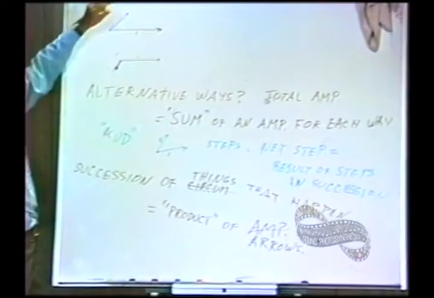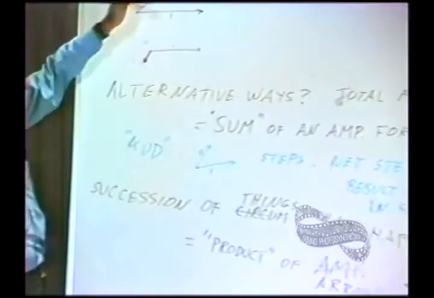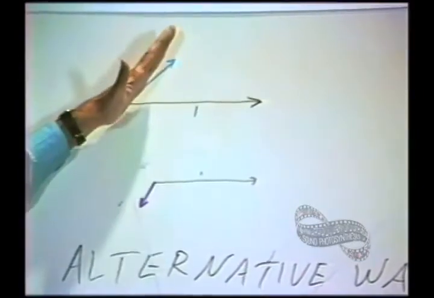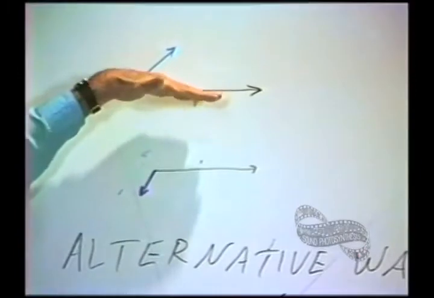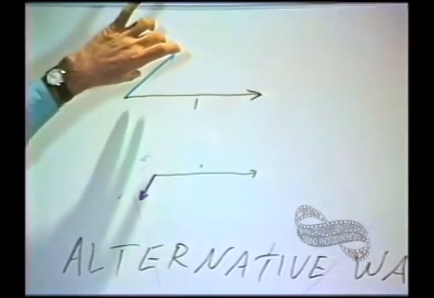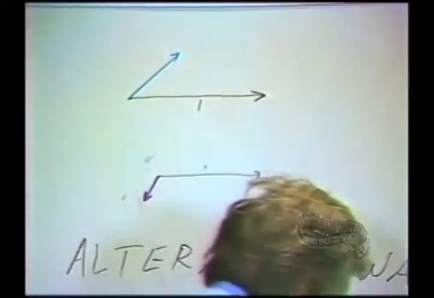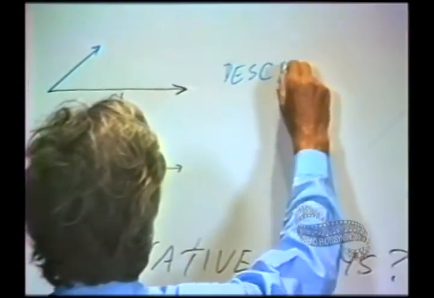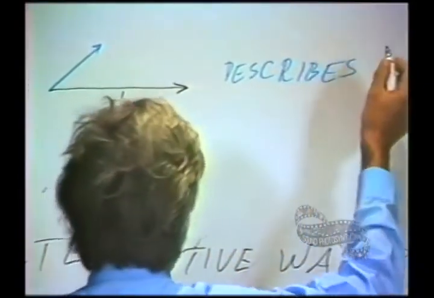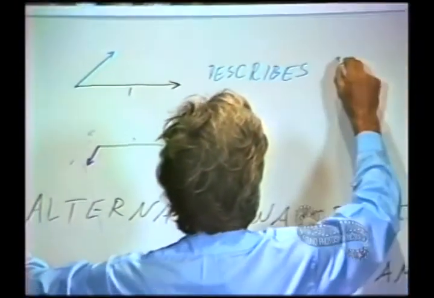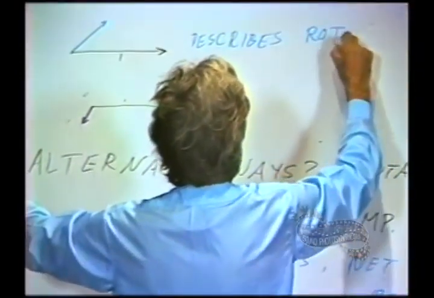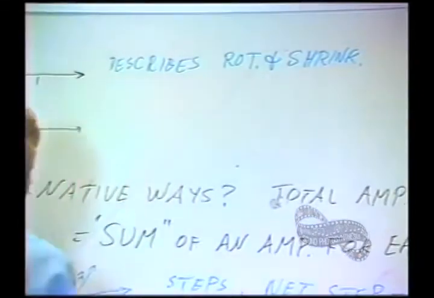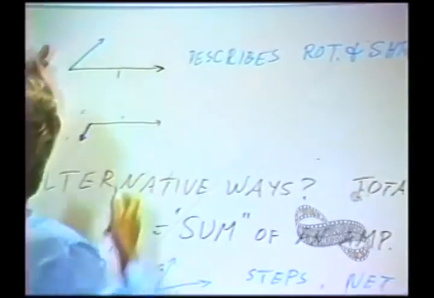The first way was to say it's a step. The second way is to compare it to the standard arrow and ask for the relation. And consider this as a relation. It's been turned. How do you get to this one from this one? You can turn this one and shrink it. So an arrow describes, from this point of view, not a step now. It does that too, but we're doing it for a different purpose. We're looking at it as describing a rotation and shrink scale. Namely, how much I have to rotate the standard and how much I have to shrink it to get the arrow I want.